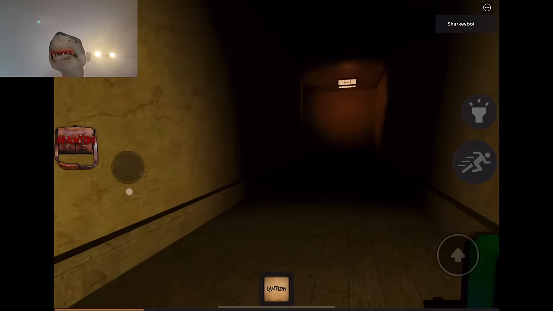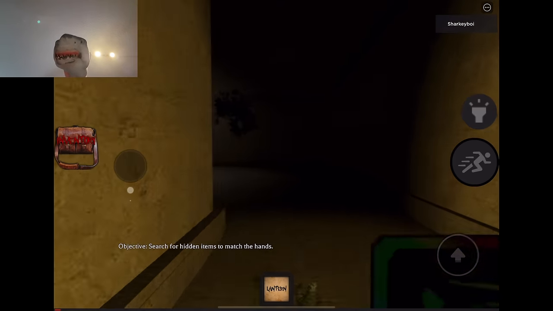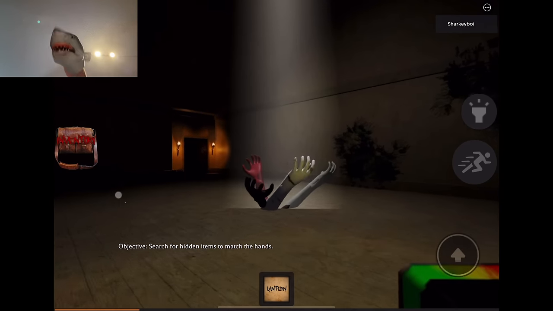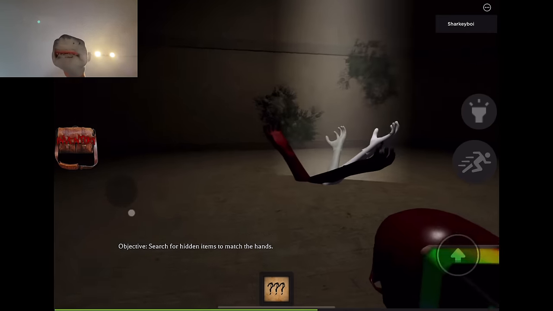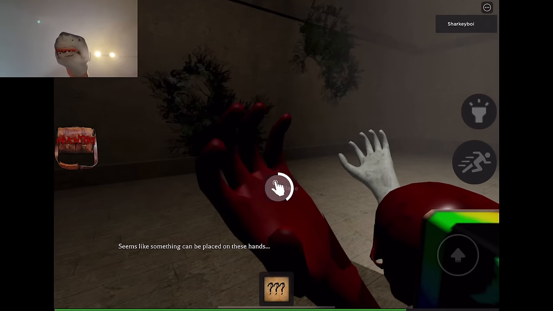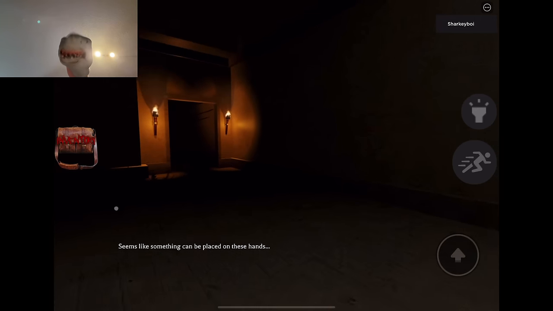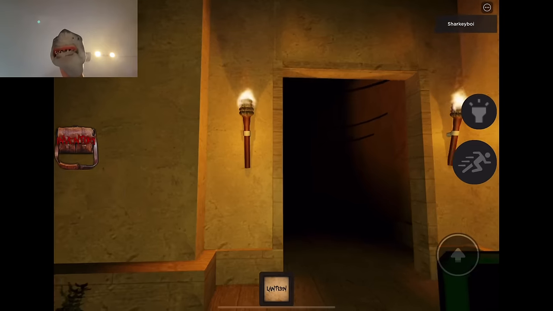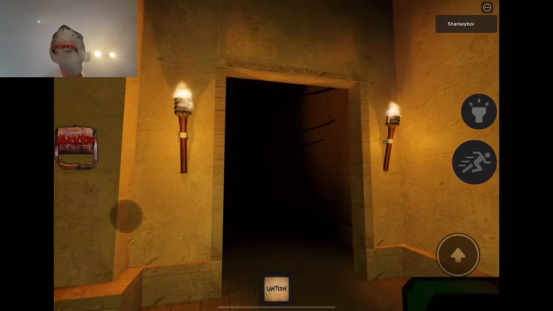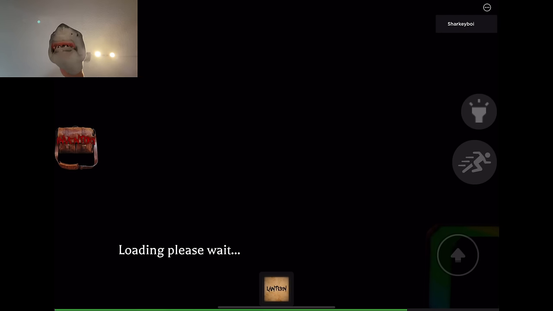Okay. So wait a minute. Okay. Yes. Okay. Equip it. Okay. So let's get in there. Place it. Oh, it opened that door. Okay. Let's get in. All right.